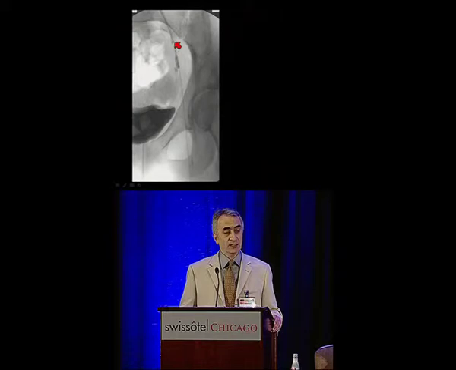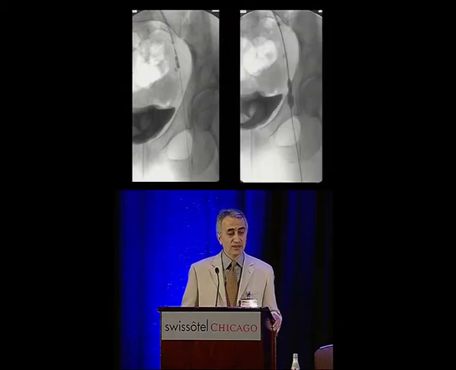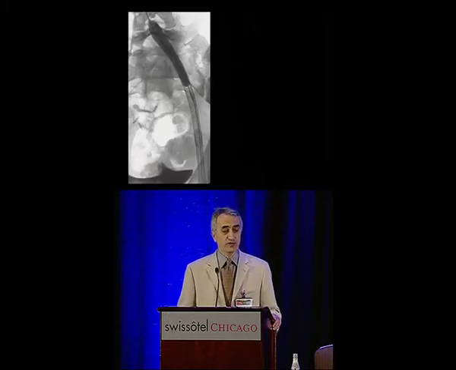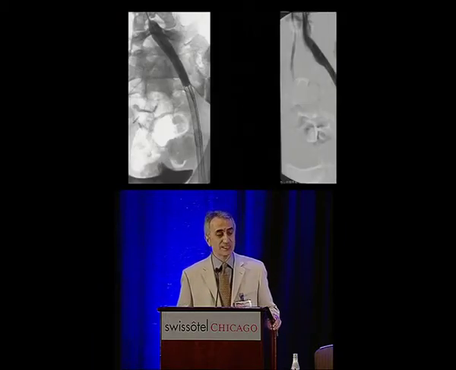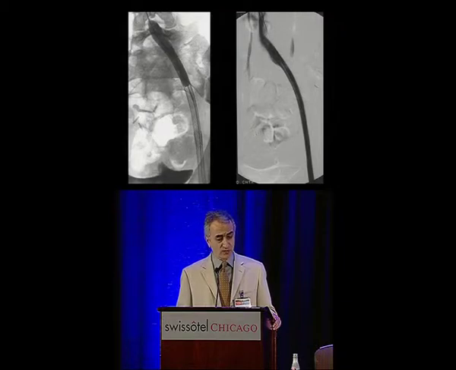Initially, the 035 systems could not cross this very fibrotic area. So I had to switch to 014 and use a smaller balloon so we can gradually inflate and get back up, and then gradually switch to 035, higher pressure balloons, and everything was stented and flow was reestablished. I have 5-year follow-up on this patient, who then went to Philadelphia, was followed by one of our colleagues in Philadelphia.